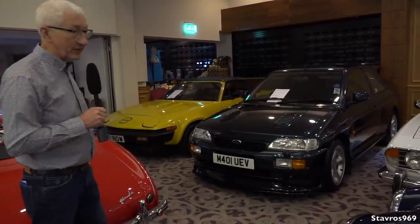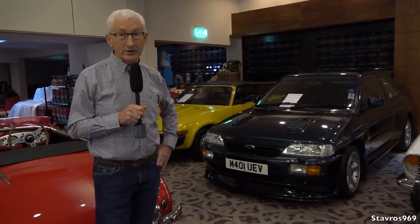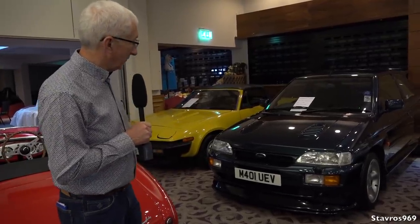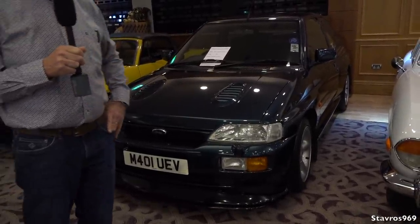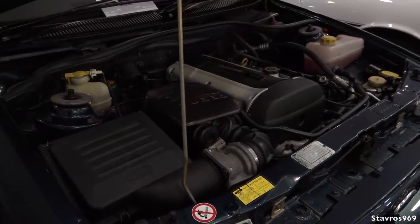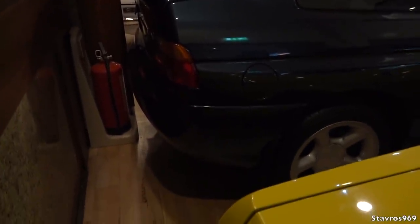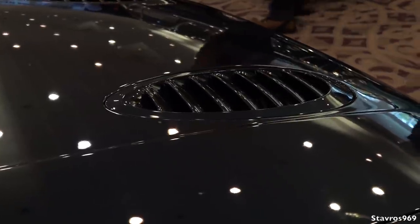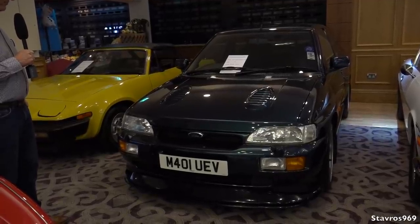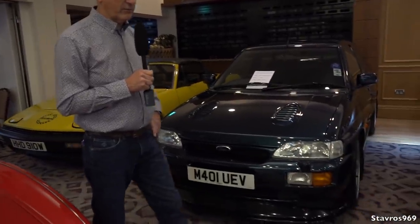Here we are in front of what would be very exciting for young car enthusiasts — the Ford Escort Cosworth RS. It's a very unique colour, believed to be Connaught Green, with only a few made in that colour. The car puts out around 220-230 brake horsepower, has the twin spoiler at the rear, louvers on the bonnet, and everything is exactly as it came out of the factory. It's a 1994 example. In this condition it would probably fetch somewhere between £40,000 and £50,000.